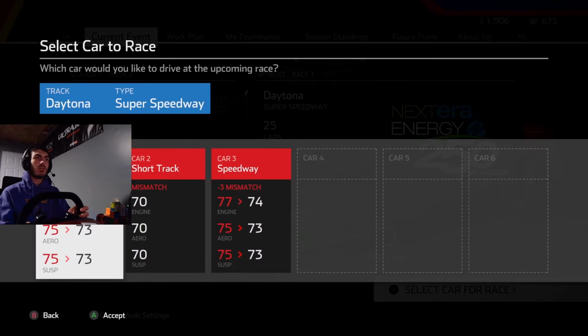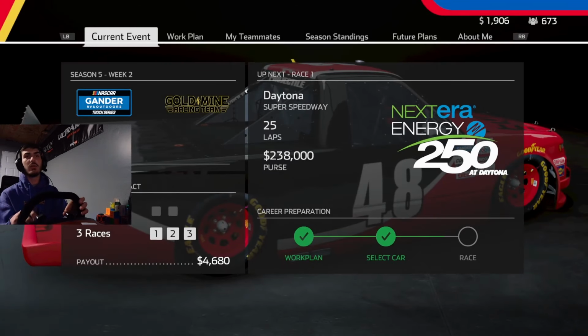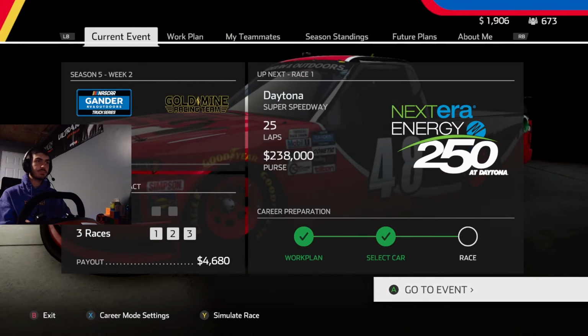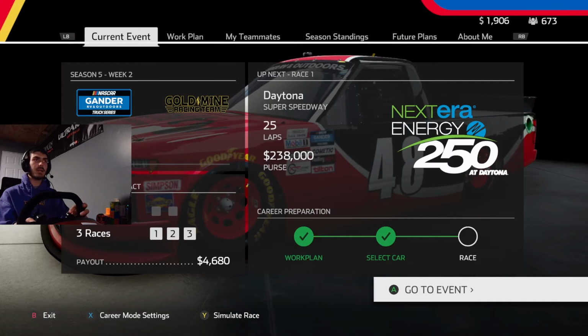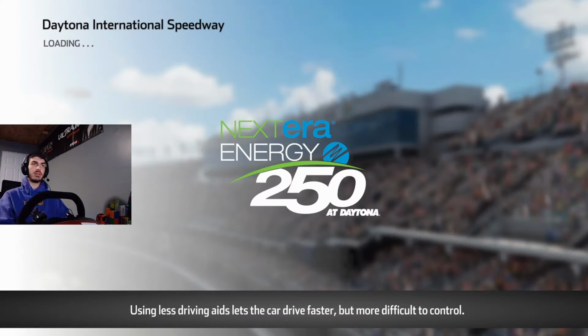I'm going to go with the short track car for now. Might as well. We've got a lot of speedway races coming up back to back. And no short tracks for a while, so might as well take that.